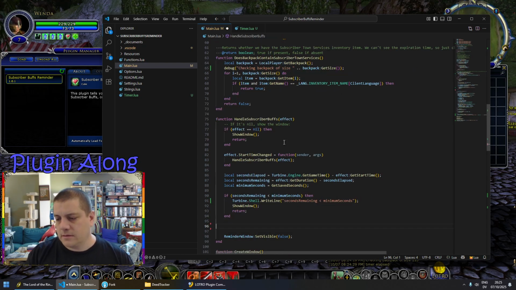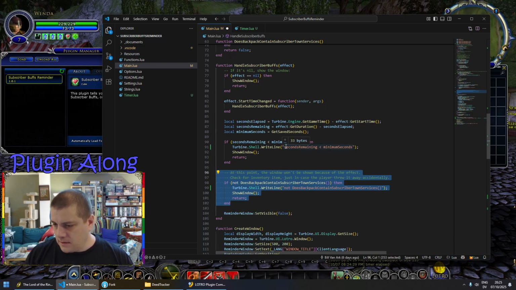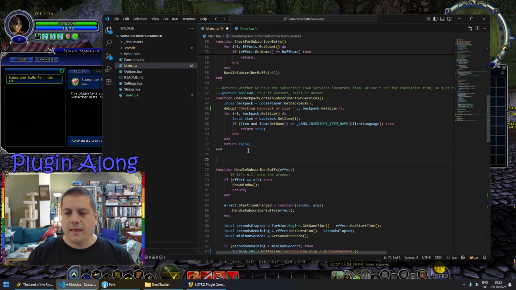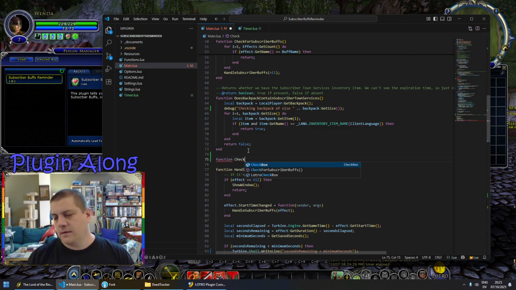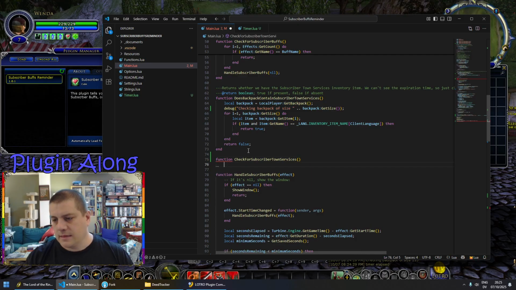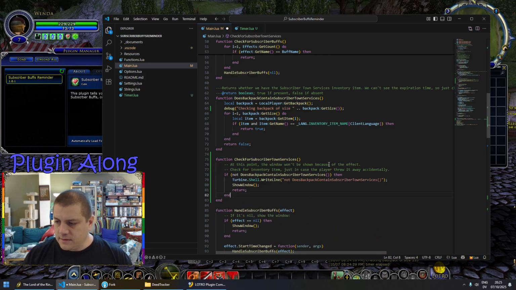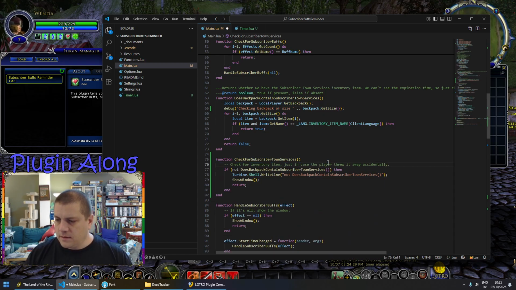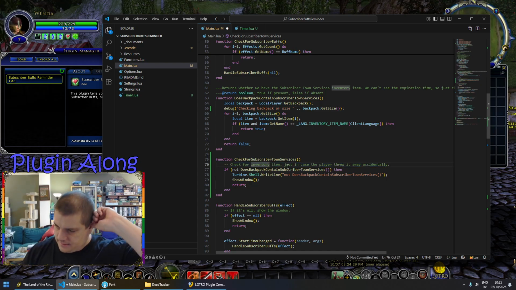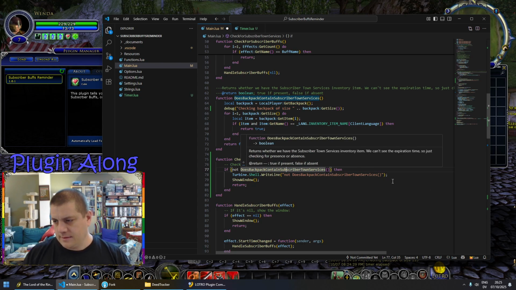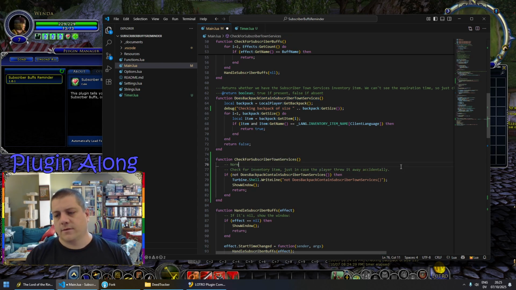Yeah. Function check for subscriber town services. And this, normally the effect will be present for the same approximate duration.